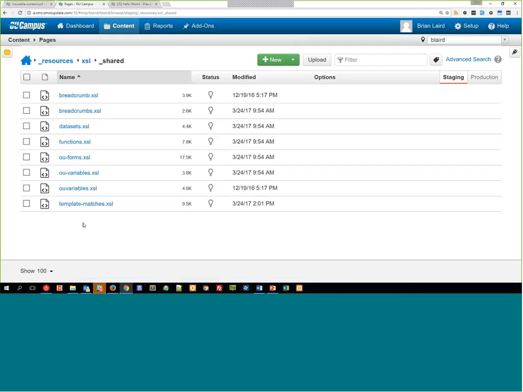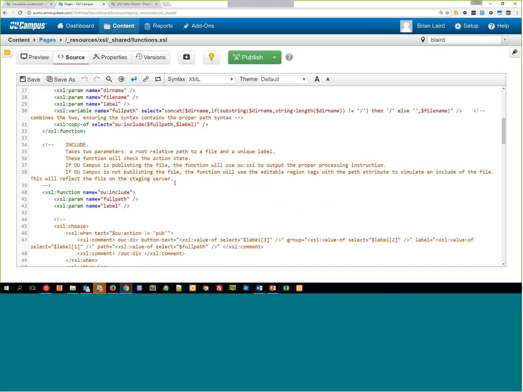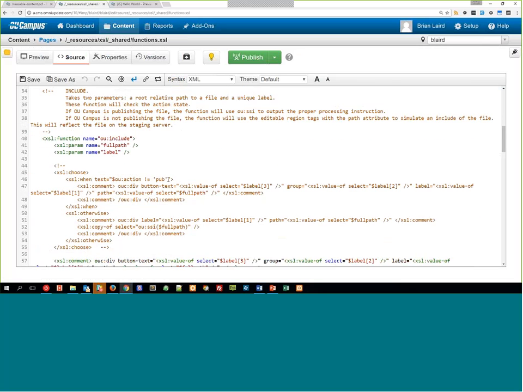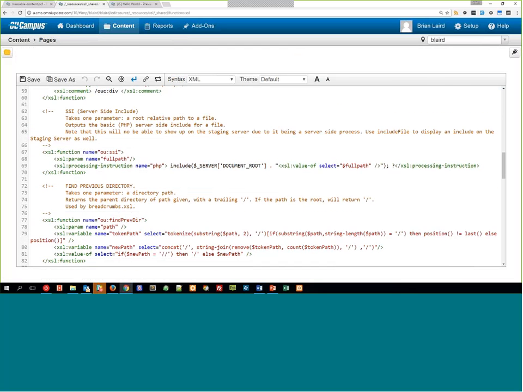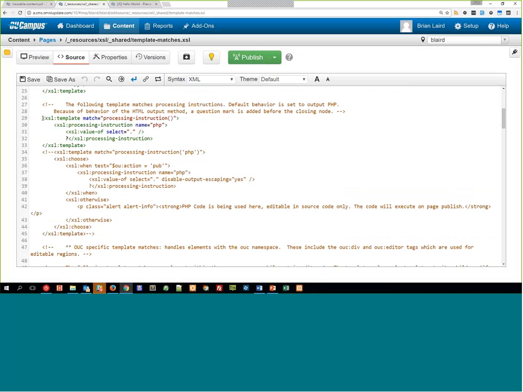And I believe for this one, inside of functions, there is a PHP, actually I'm in matches, sorry. Went in the wrong one. There you go. So in the template match here, it matches processing instructions on PHP and outputs them.